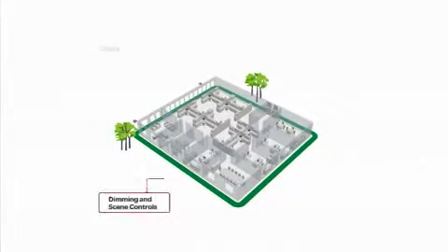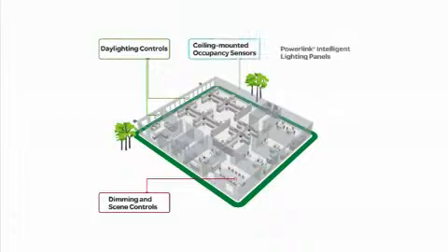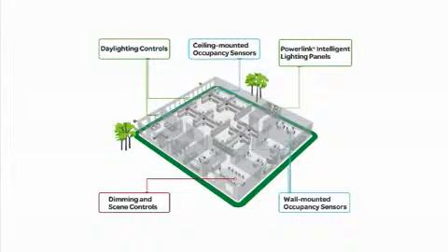Schools, warehouses, offices, hospitals, and other commercial buildings can have a variety of different spaces and applications. Take this cafeteria — it's occupied only during standard business hours, benefits from a significant amount of natural light, and has different task-oriented areas requiring different levels of lighting. Each aspect of the room is taken into consideration when designing the ideal lighting control solution.